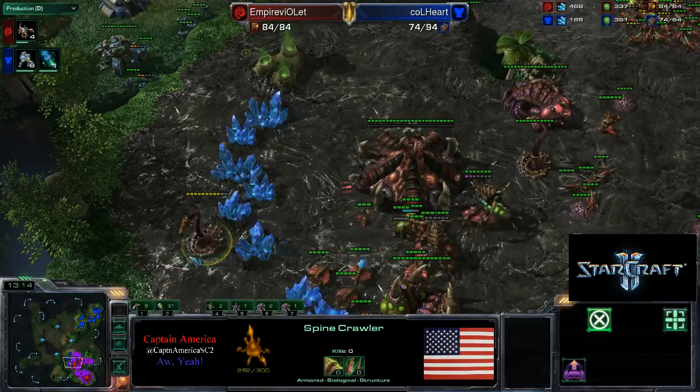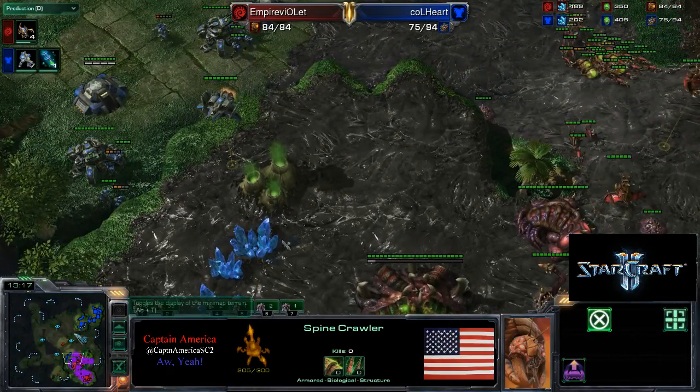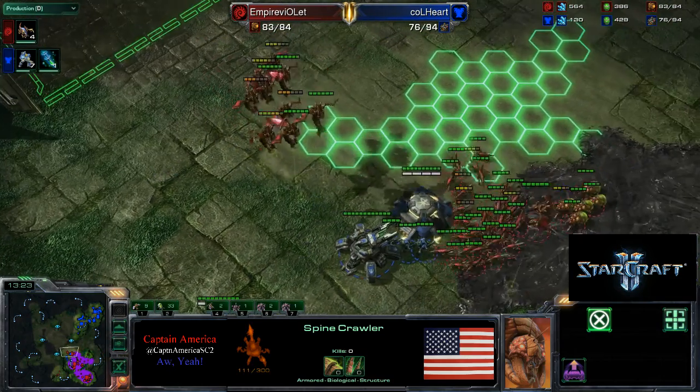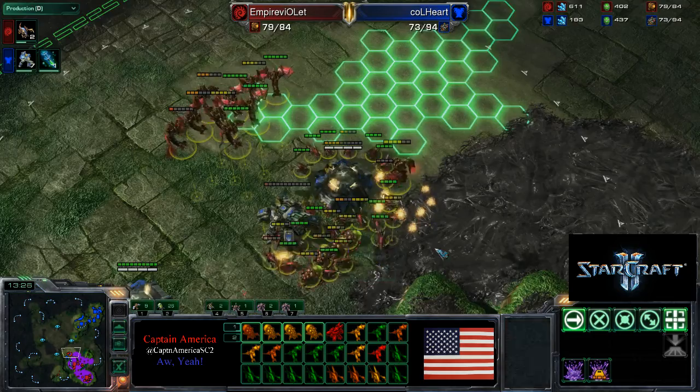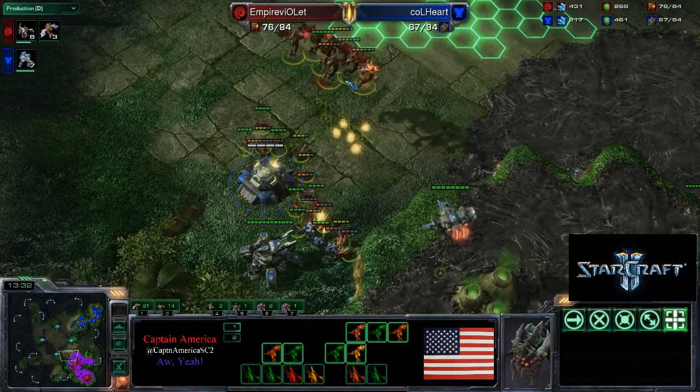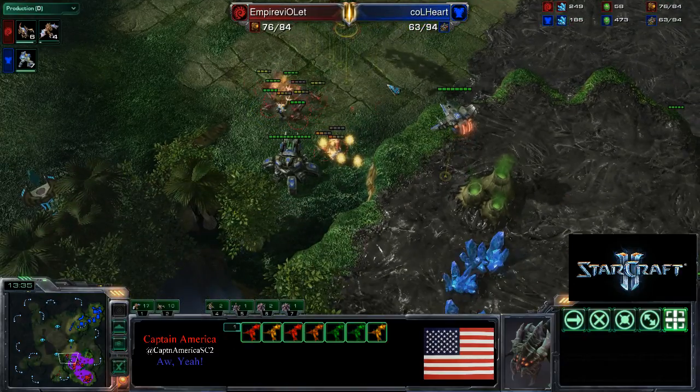His natural. Fire from these tanks. He doesn't have a good way to deal with it. He just has to watch out. Okay. Go through that. Bring this up. Just has to use the big fire. His natives.